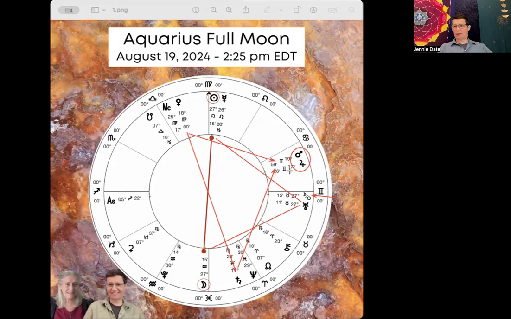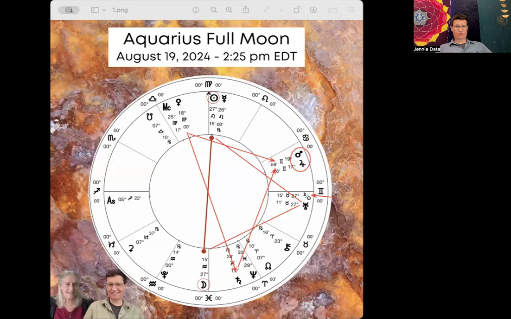In this case, it's in Gemini, so there's something that needs to be spoken about. You need to address these limits through speaking about them. So expansion is going to come through communication, but no matter what, it's still going to be contained by that square to Saturn. So just a lot going on that day.